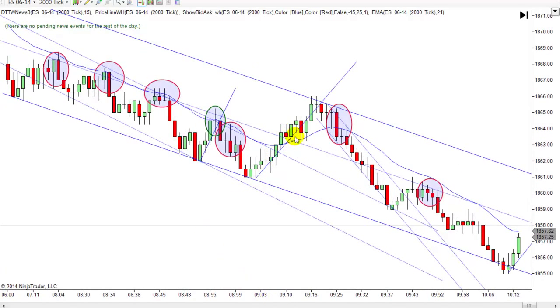So then you got your trend working up. You get your first break here, a move to a new high, and you try to go higher a few more times. A really aggressive trader might have even gone short right there. Let's just go ahead and circle that one green.